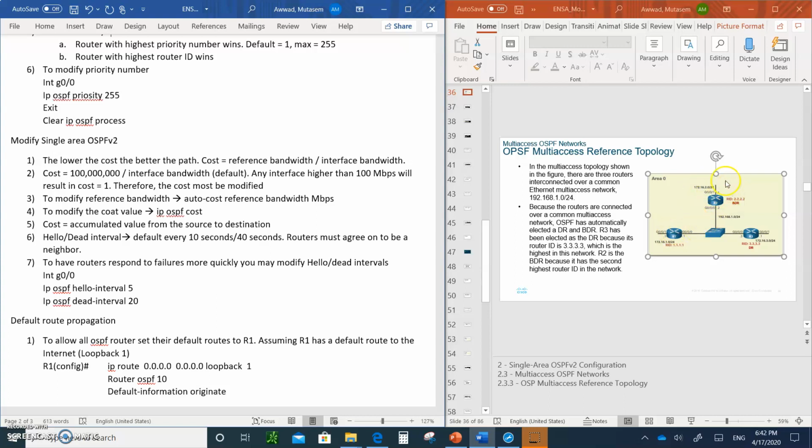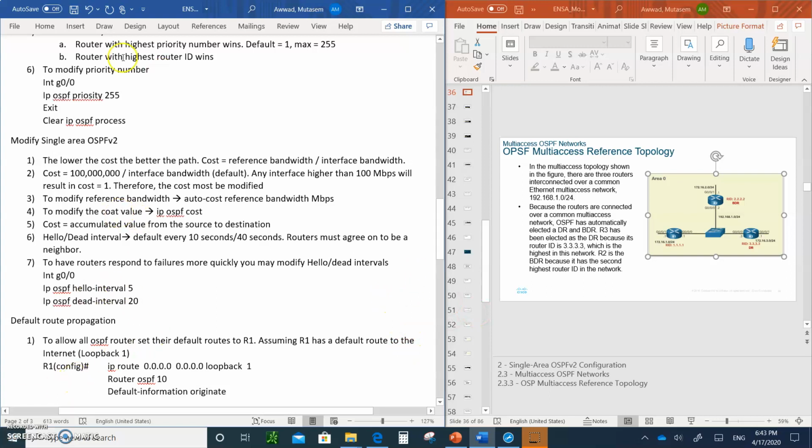So if nobody matches any of the packets on router 2 or router 3 routing table, they're going to send the packet to me. And then when they send it to me, of course, I am connected to the internet. So default-information originate is when you do default route propagation to all the other routers.